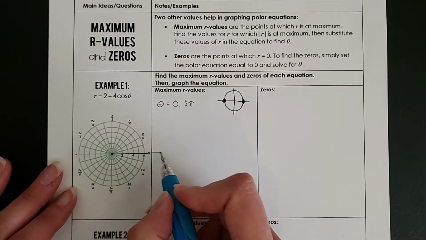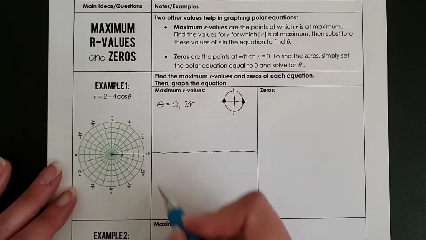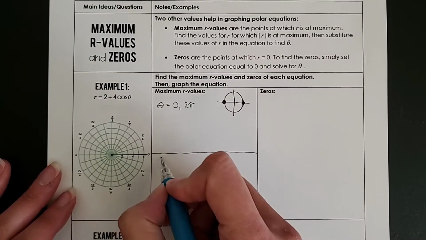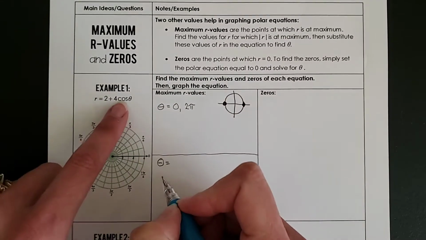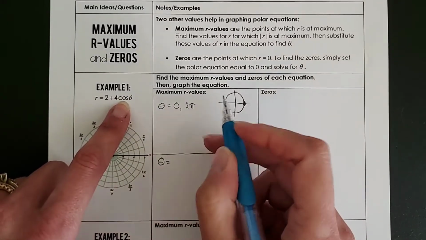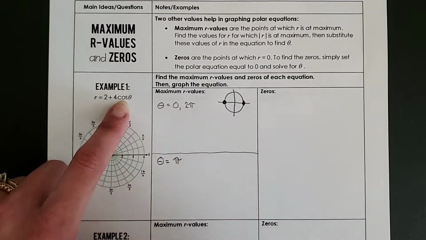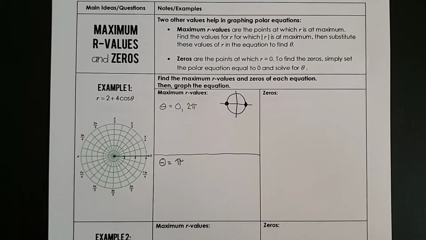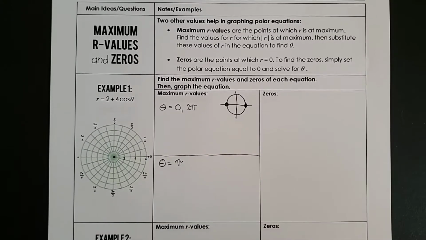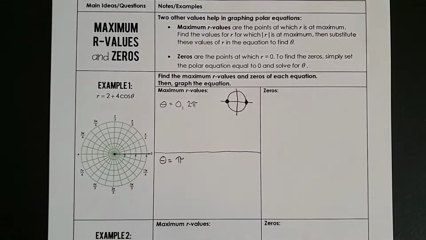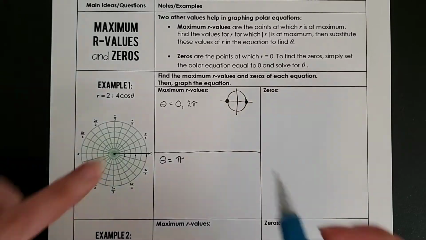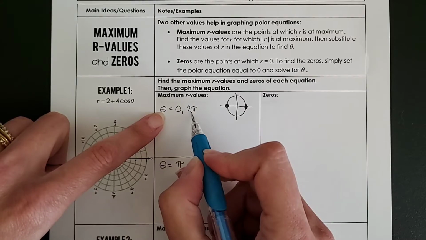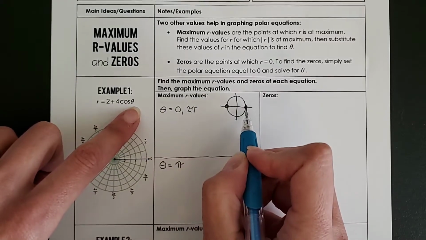I'm going to just draw a line across here, and this bottom section I'm going to use for the minimum value. Where is the cosine at a minimum? Well, that's going to be over here at pi, just at one spot. And so these three theta values are going to provide the extreme R values, the maximum and the minimum R values. And so when theta is 0 or 2 pi, that's the maximum of cosine, that's at 1.